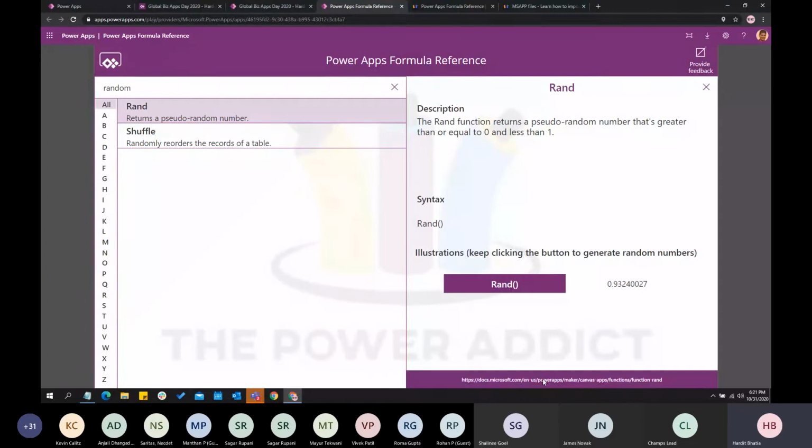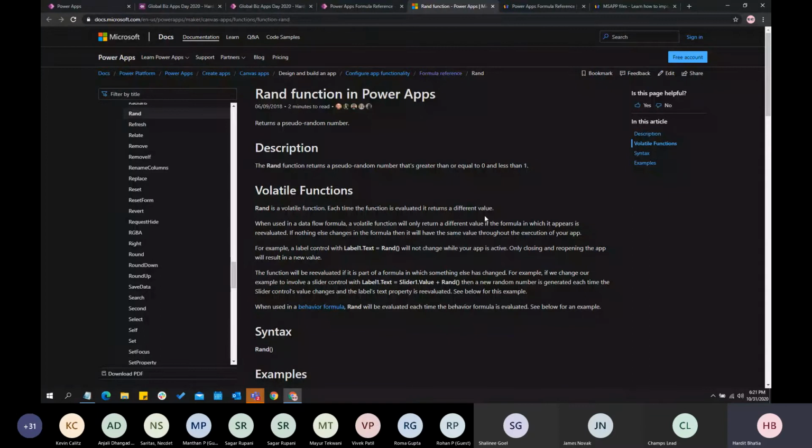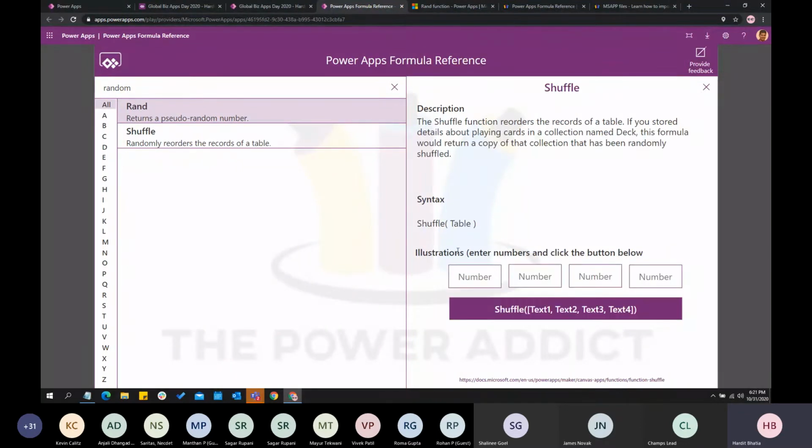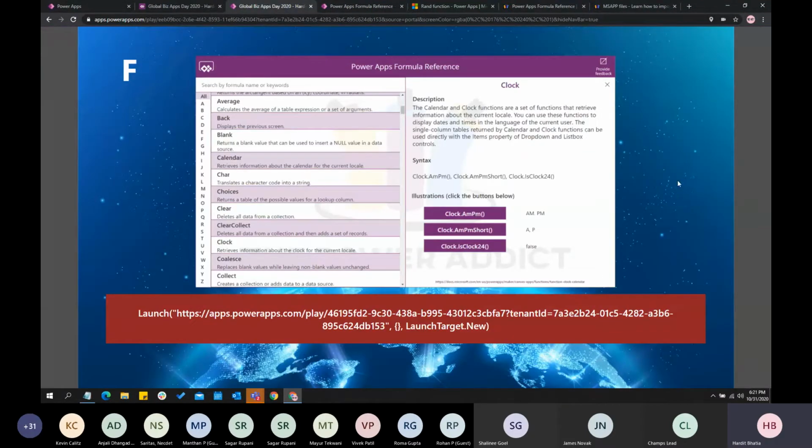And then it also gives you a link to the Microsoft Doc about that specific function, because the truth is, there's no way I could have covered all that information right in that app. So if you want way more details than what is in the app, click on the link, go to the formula reference Microsoft Doc, and read the rest about those expressions. But here is another example where you can plug in your numbers and hit the shuffle function, and it'll tell you what it actually does. So play around with this app. It's completely offline capable, so you can download it on your phone or desktop and play around with it whenever you want to check if a particular formula exists or not. Okay, with that said, let's move on to the next one.